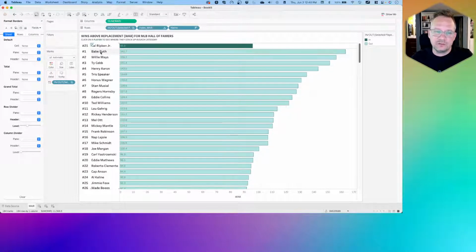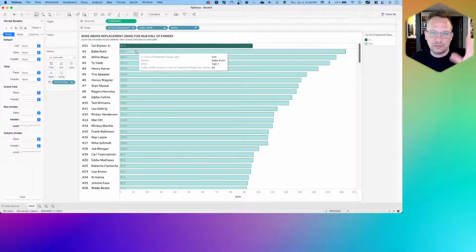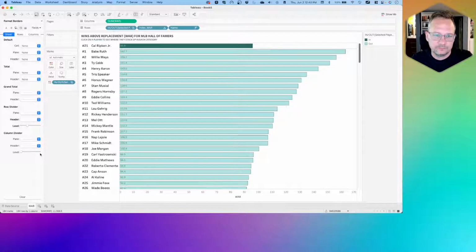So the replacement is the average player, right? So putting Babe Ruth in a game in his era, in his games, was worth 162 extra wins over the average player, right?